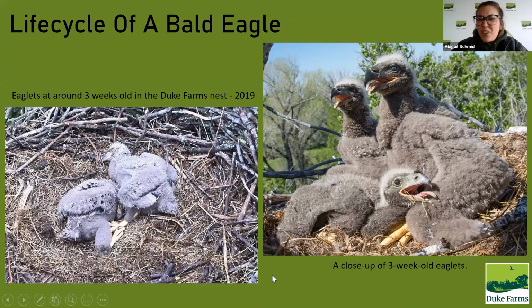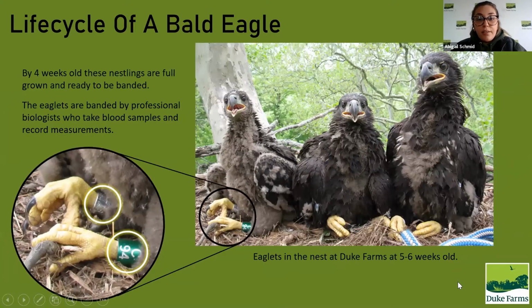You can see that they don't really look like bald eagles yet, right? They're still kind of fluffy, kind of fuzzy. This is their thermal down that they have, right? That fluffiness. But if you look closely at the first photo, right where my cursor is, there are these dark spots coming in. And this is their juvenile feathers starting to come in. So once those feathers come in almost completely, this is what they look like.